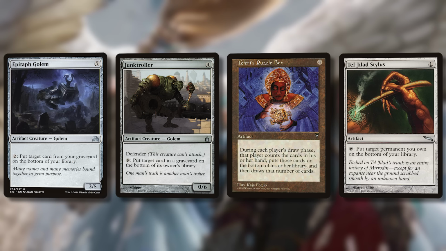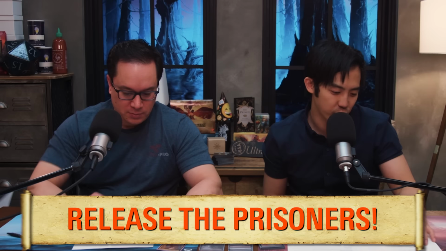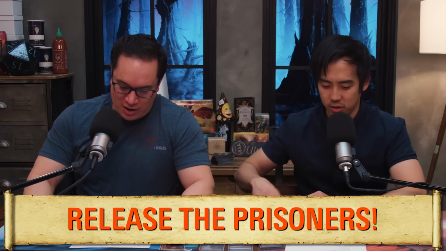True. Okay, so now we know what's on the bottom of our deck because of all these cards. So what cards should we put down there onto the bottom of our deck? I like the name of this category. It's Release the Prisoners. Let them run free. They're singing too much Jailhouse Rock.